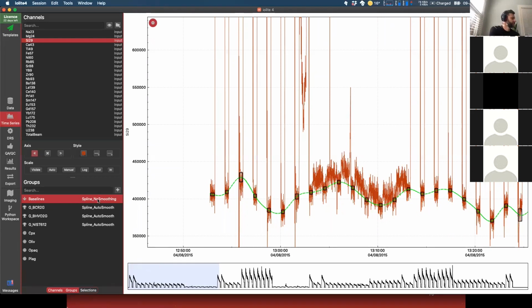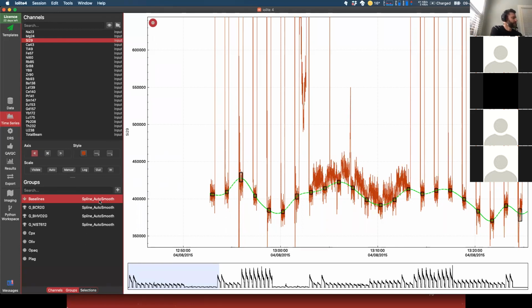So you can choose the level of smoothing, or you can choose the spline type here. By default, it does use this auto smooth option. If you only have one selection, you can't create a cubic spline like this, so it will just use the mean. If you have two selections, it will do a linear fit for those two selections. If you have three selections or more, then you can start having cubic splines with different amounts of smoothing.